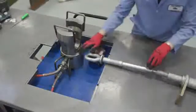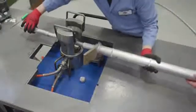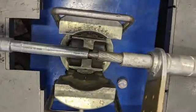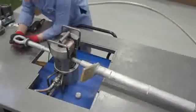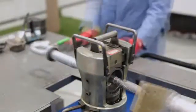Lubricate the dies and the area of the steel eye to be compressed. Align the end of the steel eye with the chamfer in the compression die and ensure that the eye is straight in the die and level. Begin compressions at the end of the steel eye and continue up to the stop mark made at 7 inches or 178 millimeters. Recommended overlap between compressions is 50% in order to avoid curvature of the eye.